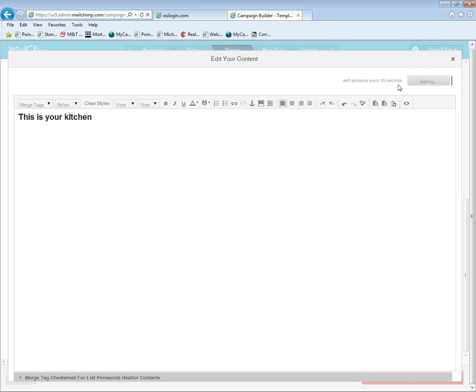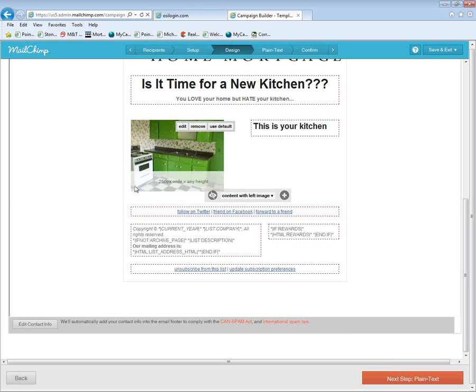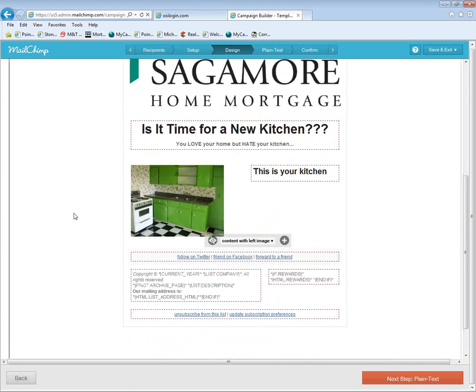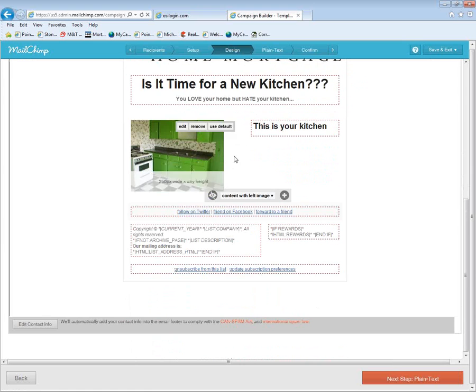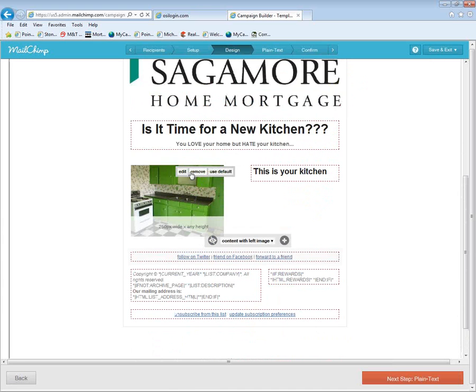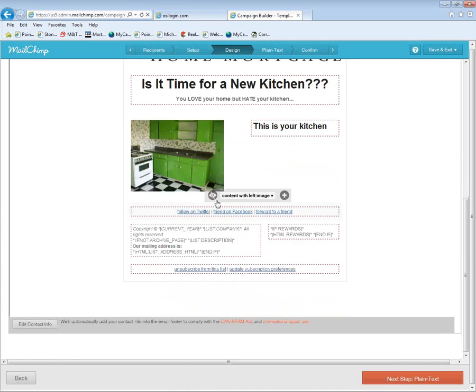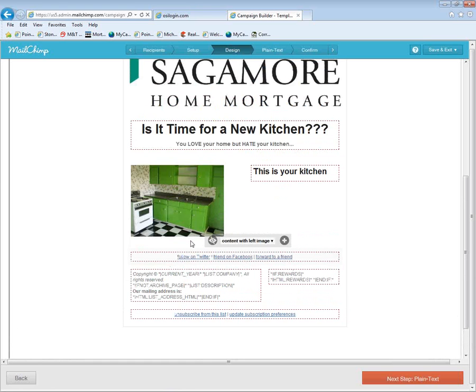We'll just knock this out. Again, for the sake of time, we're just trying to knock through this. I mean, we are already at 11:45. So again, this will fill all the way up to here. It's automatically going to size it to fit this area. Now, if you remember when we were looking at the preview of this email, it had 2 pictures in 2 sections. Here's where you can add. So you're always going to have the ability to add or subtract content off the page in real time, however you want to have it set up.